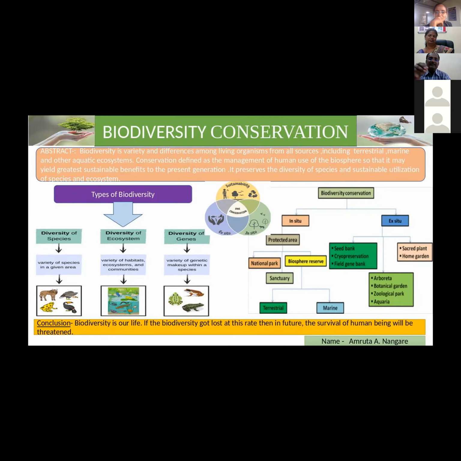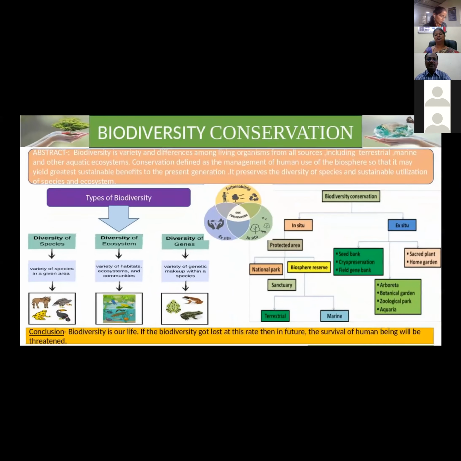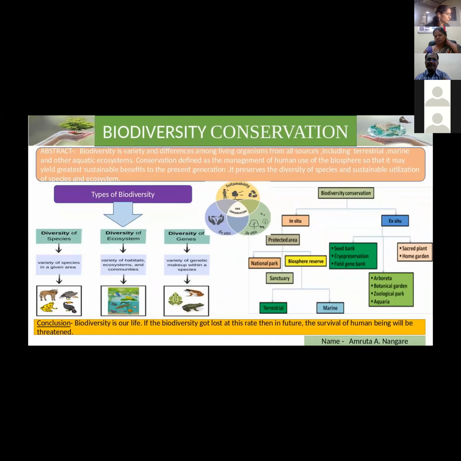Have you conducted any experiments in biodiversity conservation? Because this is showing some photos, that's all. No, sir. I have not conducted, but I have studied. What you have studied? You have just read papers and collected information. No, madam, all the information in this PPT is downloaded from the internet. That's all, nothing more. Yes, sir.